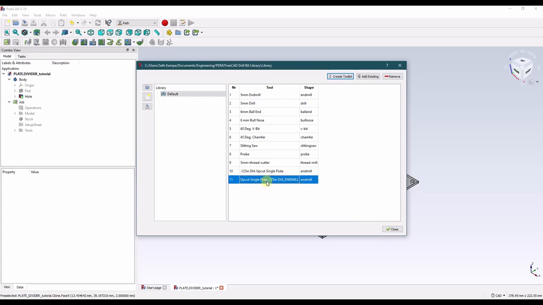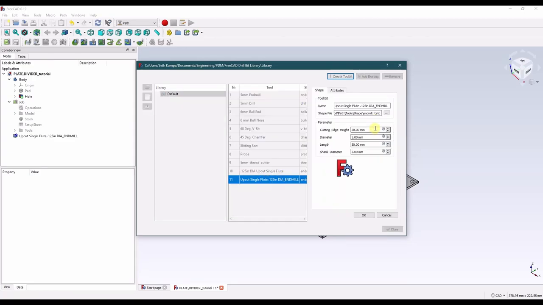Now, we saved a copy of the 5mm end mill to make this, so we actually need to go and edit this. So you can just double click it here. Diameter, change it to 3mm, which is close enough to an 1/8 inch bit for our purposes. And then you'll want to look at the bit shape. I bought my bits online on Amazon, so they had all of the information there. I didn't have to take measurements.